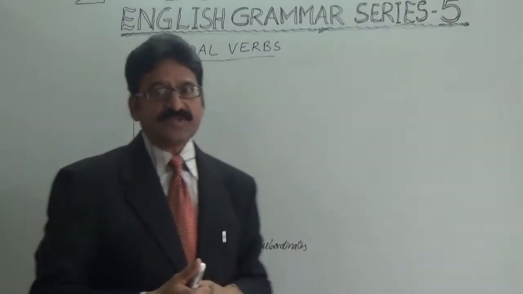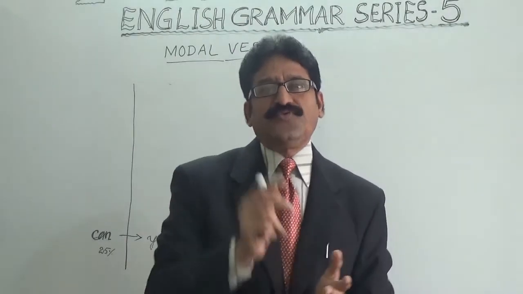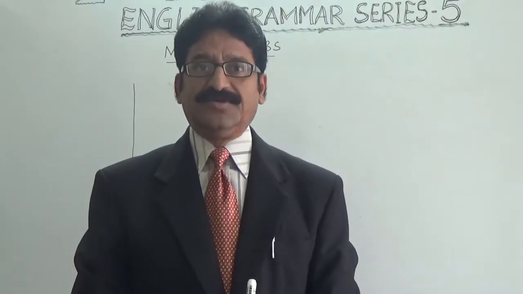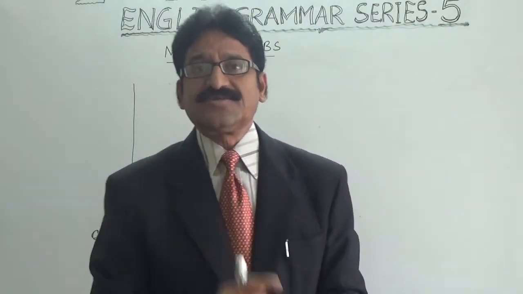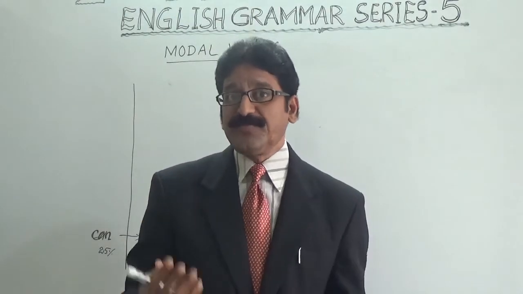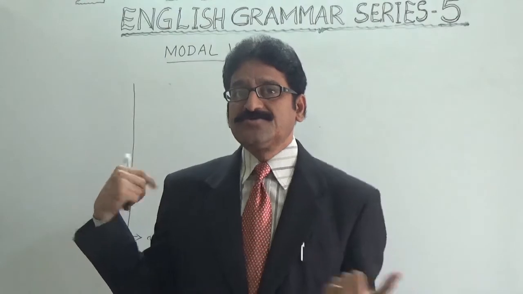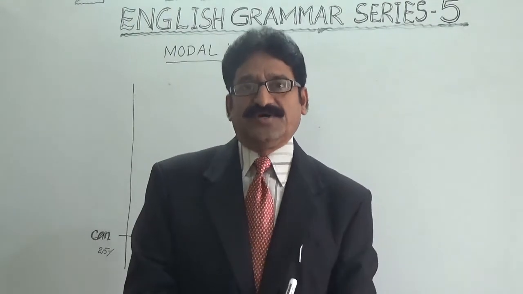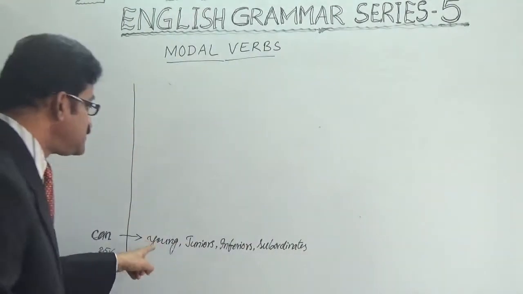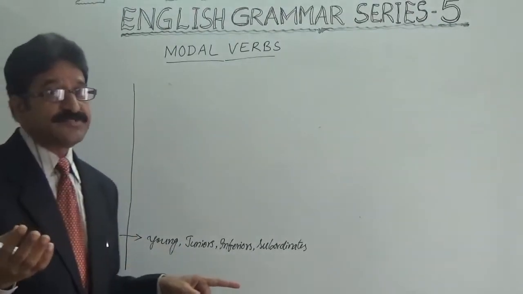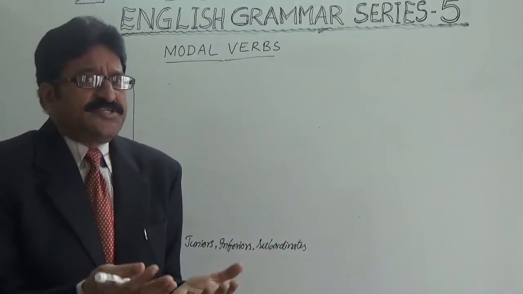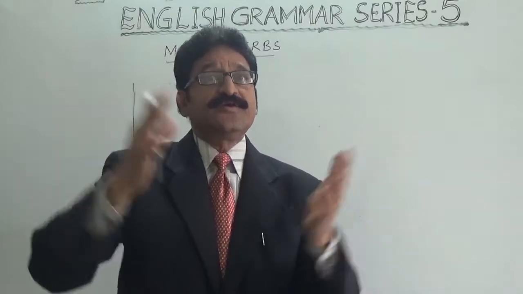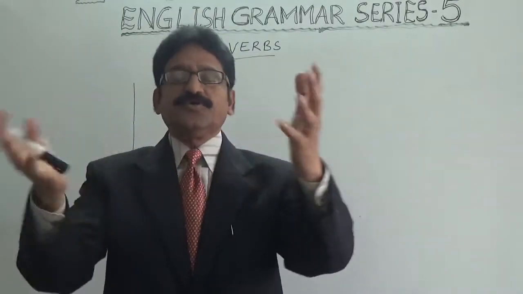For example, you are seriously studying, you felt thirsty, you need a glass of water. You have a younger brother or a sister. While you are asking your younger brother or sister to get a glass of water, how can you make use of this polite statement there? You have to ask your younger brother, dear brother, can you get me a glass of water? See here, as he is younger, you are using can. My dear brother, can you get me a glass of water? It is very polite. So that younger brother may feel happy because you are giving respect, minimum respect.